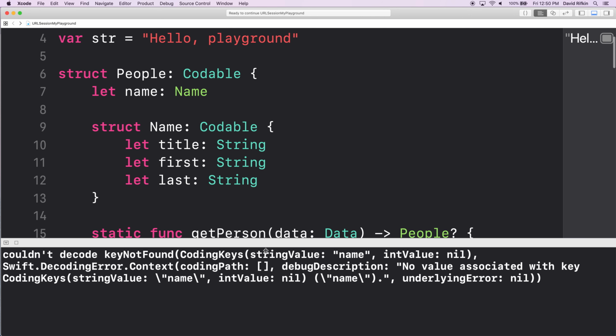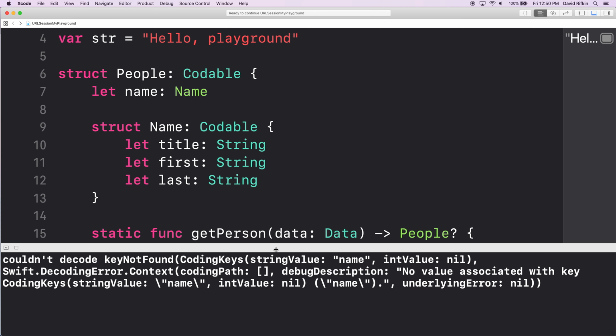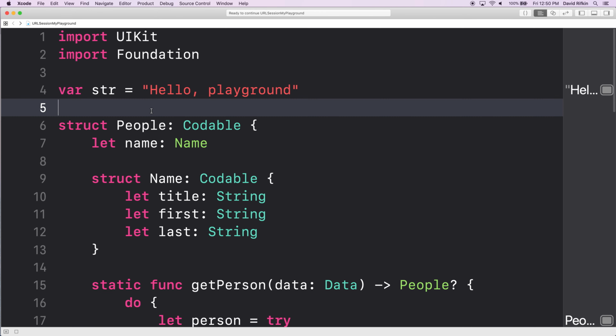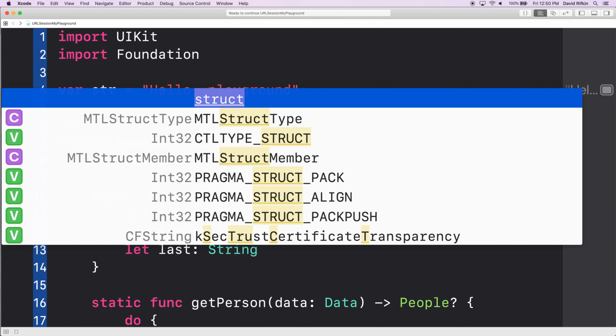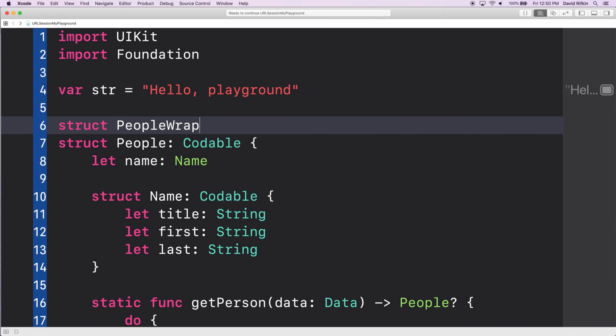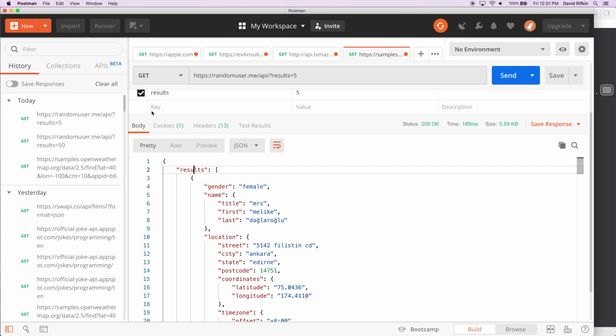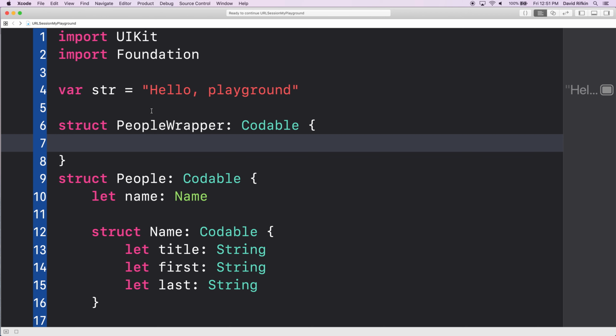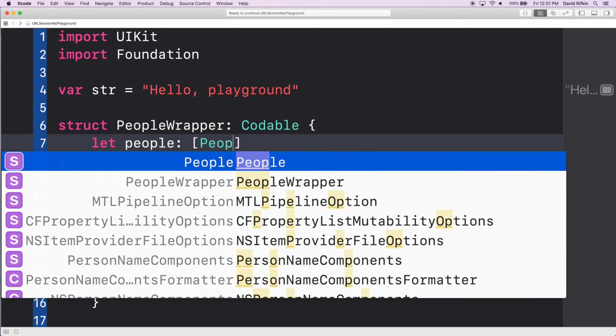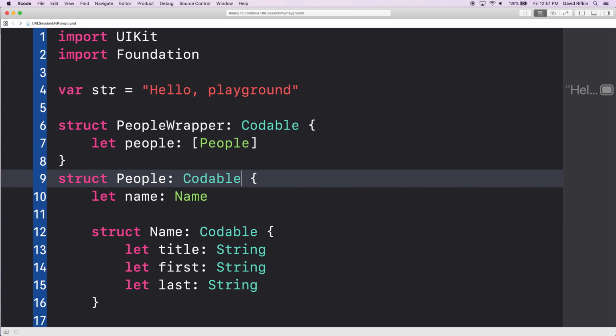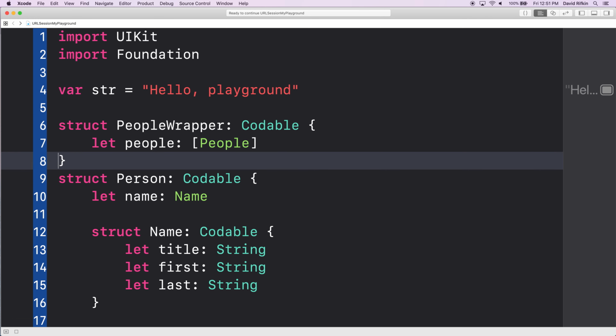Neat. So let's make, I could make all these things inside of each other, but I'm feeling lazy. So I've got people wrapper, which is codable, which has a property called let people be an array of people. It really should be person, so I'm going to change that throughout. We should refer to them as singular.